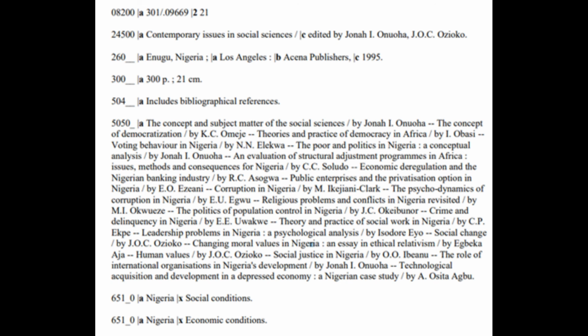Okay, then we have tag 300. Tag 300 is the physical description of the item. So, no indicators for this, it's blank. Then we have there that it has 300 pages.